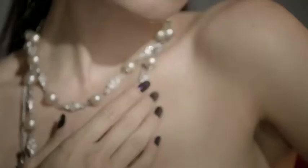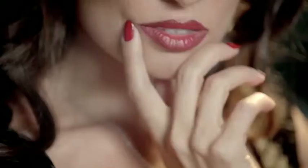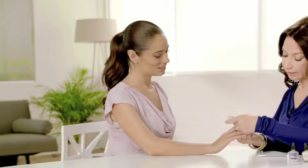For years my clients have asked me how do I get the perfect manicure. So I created this simple five-step perfect manicure. What I've tried to do is create a system that is really similar to what you use already on your skin care, so that you can relate it to your nails. And of course all these tips work for your toes as well.